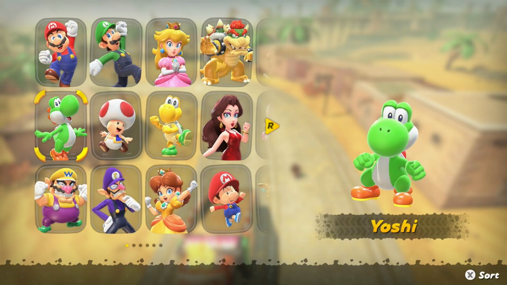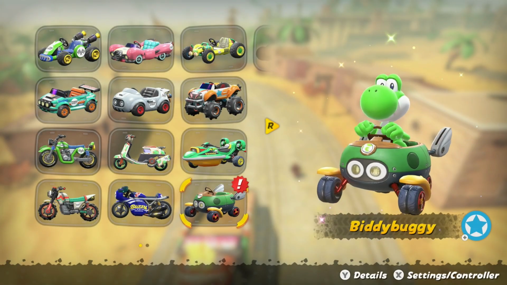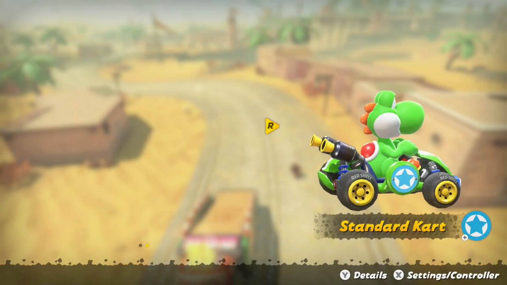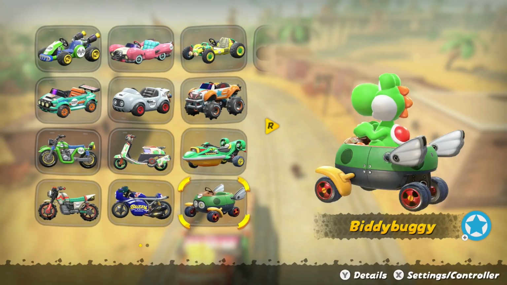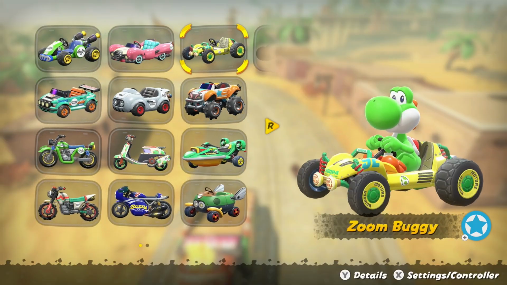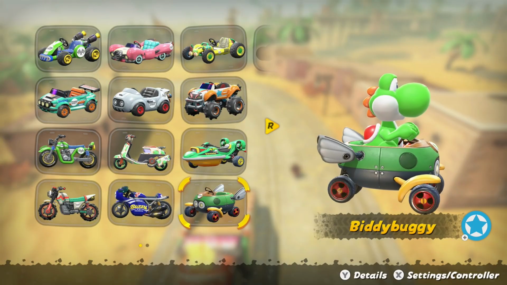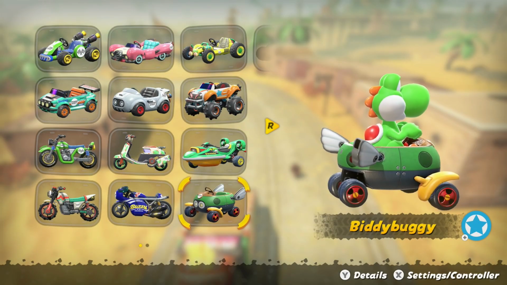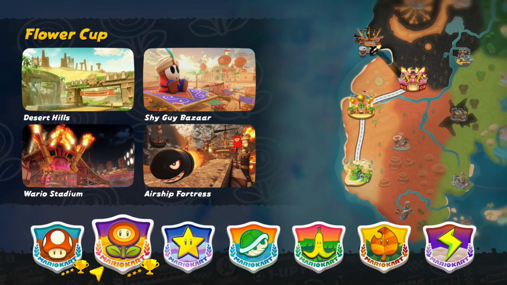For today, I think we gotta use my boy Yoshi. We're gonna use him eventually, so might as well, right? And we unlock the Biddybuggy, nice, okay. And there's more carts that we can still unlock, so it's not just this. So we can either do some bikes, or some carts again. Honestly, since we just unlocked the Biddybuggy, I loved this thing in Mario Kart 8. So let's try it out in this game.